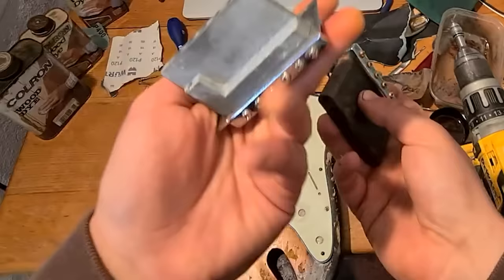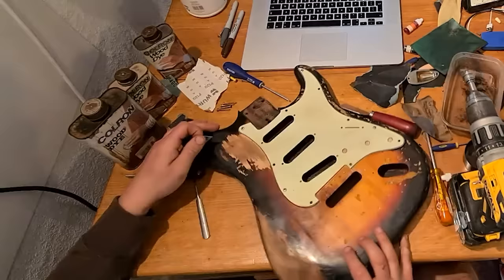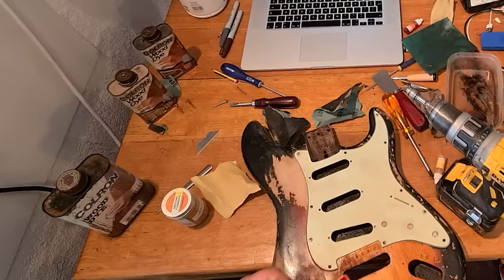So next it was time to finish the wear above the pickguard. This wear pattern is quite extreme, but it's also a hallmark of John's Strat, so it was important to get this right. I presume there's so much wear there just as a result of years of aggressive strumming. We know that he plays a lot of funk riffs with a reasonably heavy pick, so that'll probably explain why there's so much wear in that area.